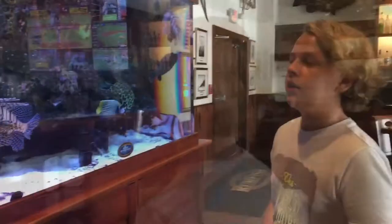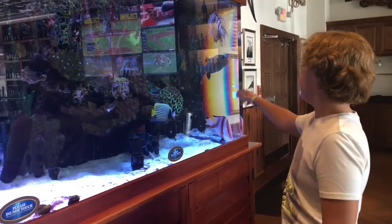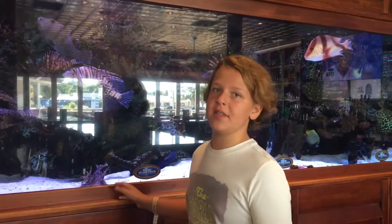You might recognize these two guys from the show Tech. They're the ones who built the aquarium we're going to be swimming in. Let's check out the predator tank. Check out the lionfish and this cute little pufferfish. Lionfish are very invasive species. They've been taking over Florida.